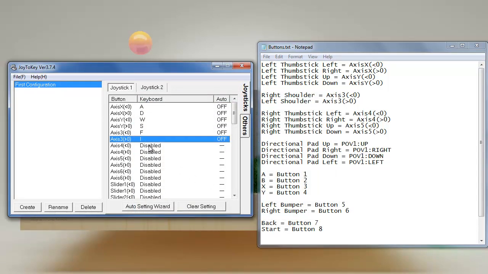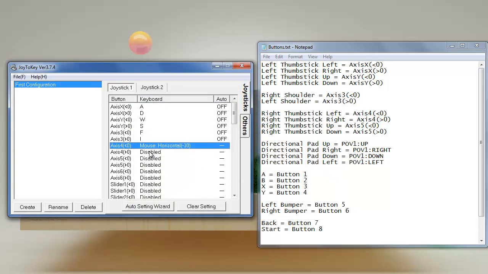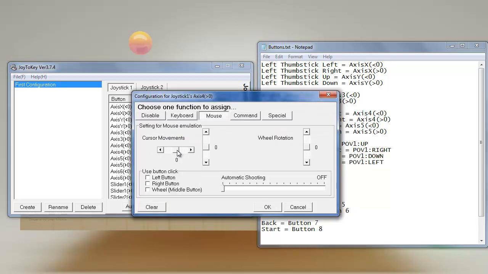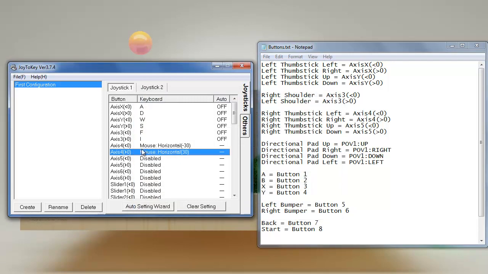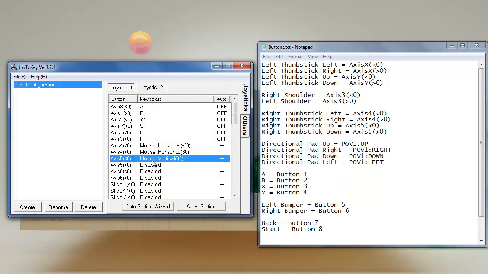I'm not going to set all these like I said, but when it comes down to it, I will go ahead and fine-tune this, I guess you can say, and then you can do what you want with it. So, thumbstick left will be look, so we're going to have it go to the left. We'll set that to about 30. Thumbstick right, we're going to set that to the right, to about plus 30. Thumbstick up will be about 30. Like I said, you can change this to your personal preference. This is basically mouse acceleration.